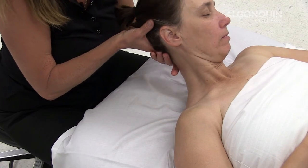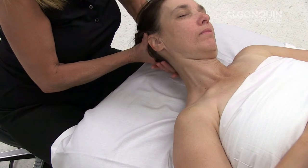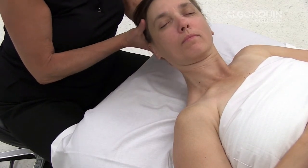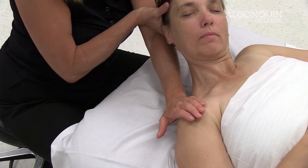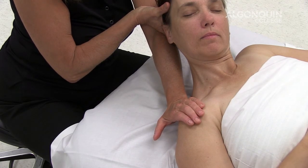And then for the upper trap, we're going to take the head and neck, laterally flex it to the opposite side, and rotate it to the same side. And again, we're going to take it into a flexion position, anchoring onto the acromion to provide more of a stretch for the upper trapezius fibers.